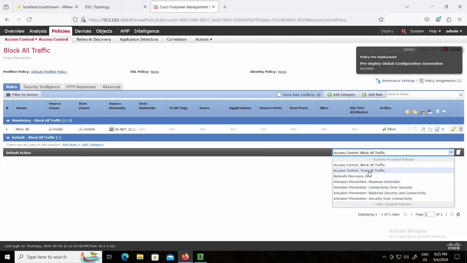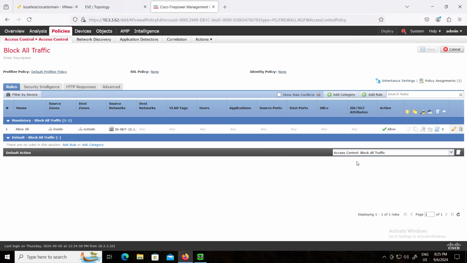We can trust all the traffic as per default. But in a firewall, you will not keep the default action like that. Right now, I'm allowing all the traffic, but in real scenarios, you will allow only specific applications from your organization. The rest of everything will be blocked.